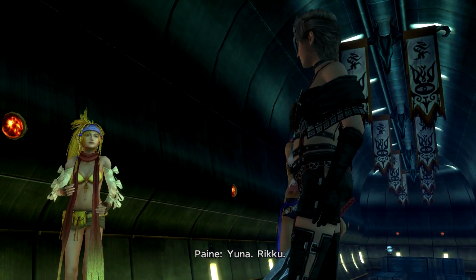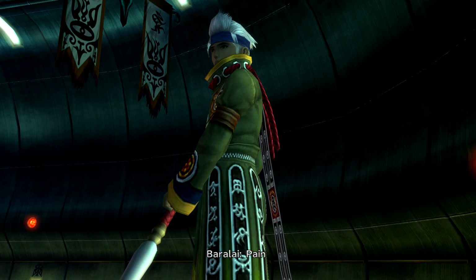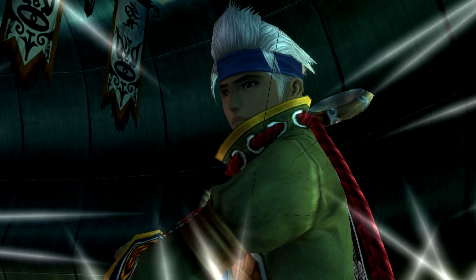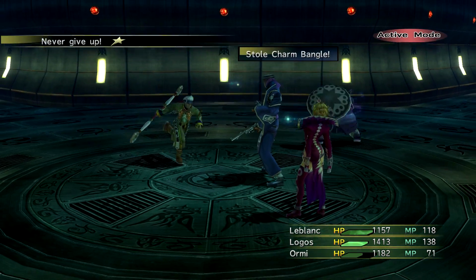Yuna. Riku. I'm going. Don't fight him. Pain. No, we all know you two had history. Anyway, check it out. We're going to have the LeBlanc Syndicate versus Barreleye here because I didn't reload the save. Here we go. Let's see what they do.